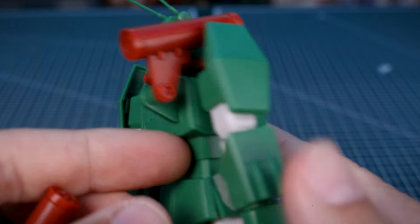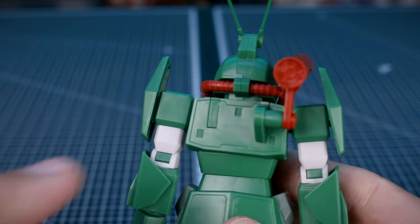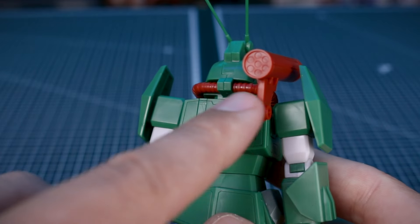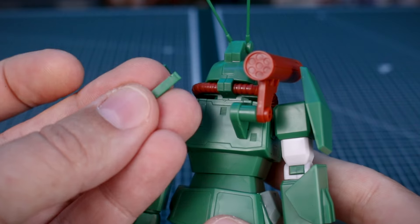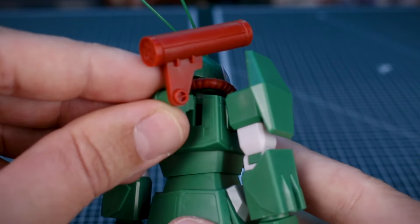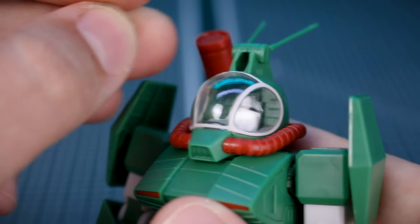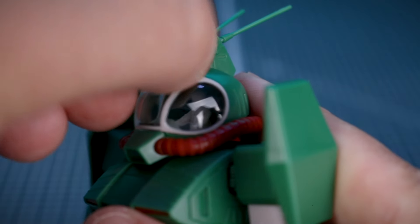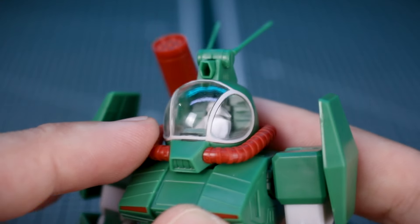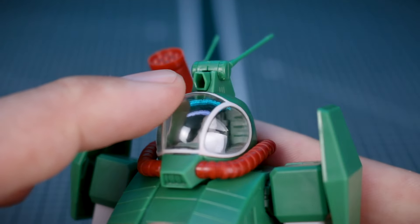To finish up on accessories, we have the missile launcher on one side. You do have a second one to put on the other side if you choose. And if you wanted to have both missile launchers off, there's a little plug piece to fill that gap as well. Unfortunately, where I lost a piece is the clear part that goes in the little camera bit at the top of the head. I'll have to glue that in later, and possibly just scratch-build a small clear part using some clear runner.